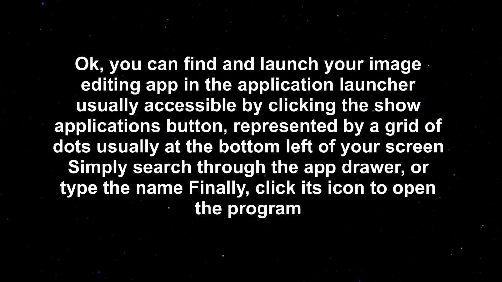Okay, you can find and launch your image editing app in the application launcher, usually accessible by clicking the Show Applications button, represented by a grid of dots usually at the bottom left of your screen. Simply search through the app drawer or type the name. Finally, click its icon to open the program.